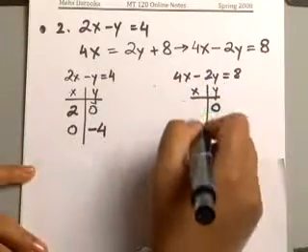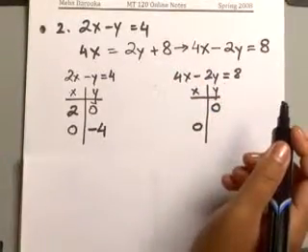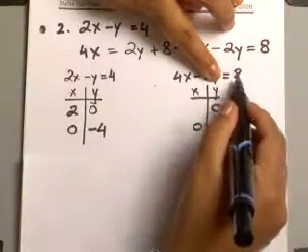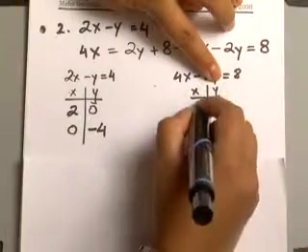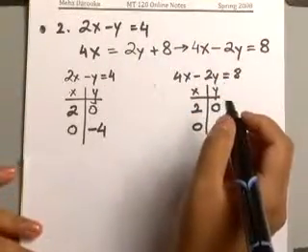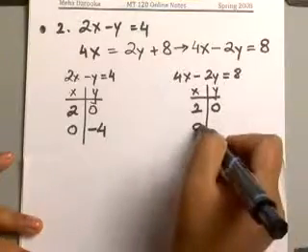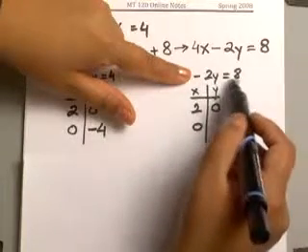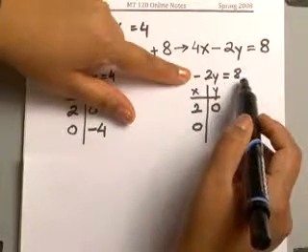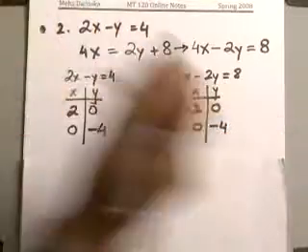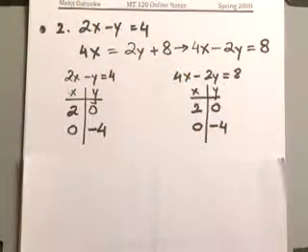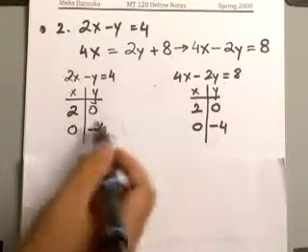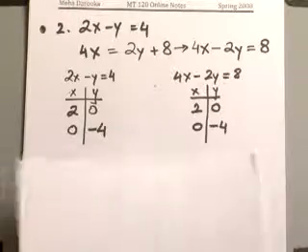Let's go ahead and find our x and y intercepts on the second line. So again, making y 0 will give you 4x equals 8. Divide by 4, that will give you x equals 2. And finding our y-intercept, make your x 0, negative 2y equals 8, divide by negative 2, which will give you y equals negative 4. So if you will notice, both our x and y intercepts for both our lines are the exact same points.